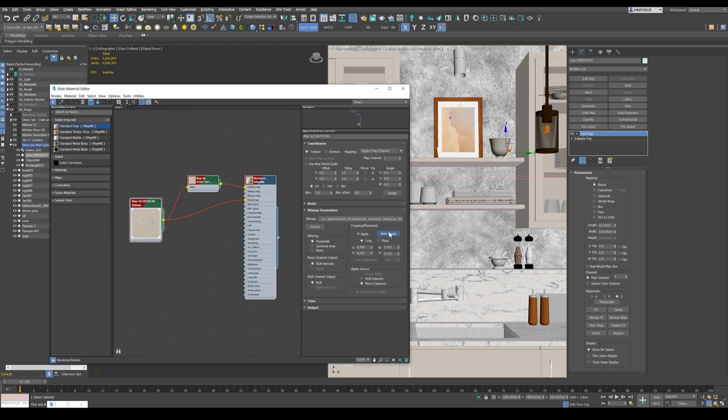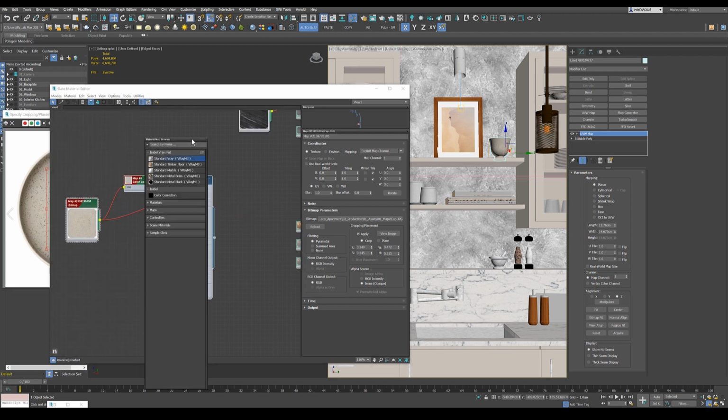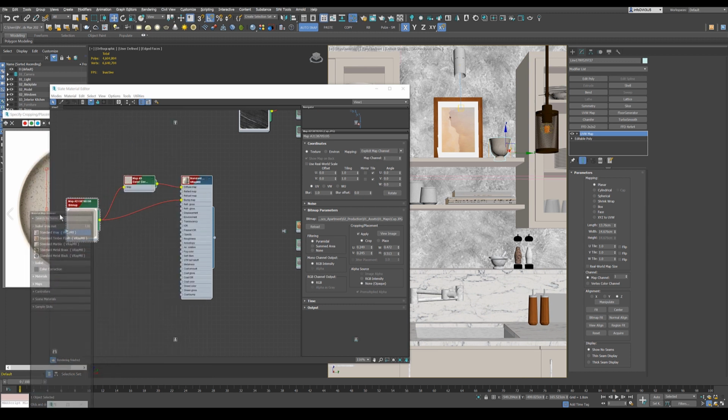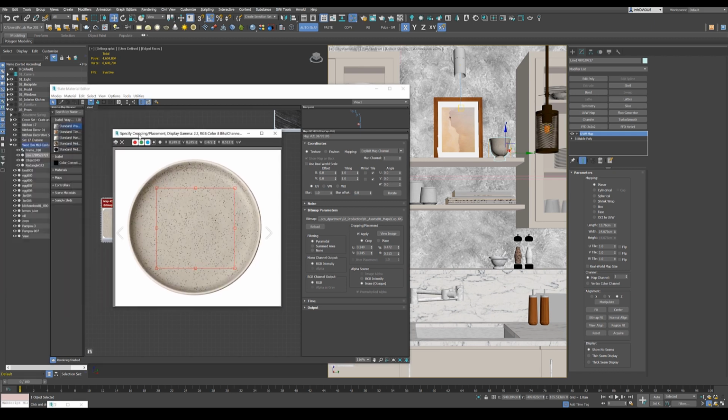This image again. This comes from a plate. So I just googled something like ceramic plate, I think, and this came up. And all I use is just that part in the middle.